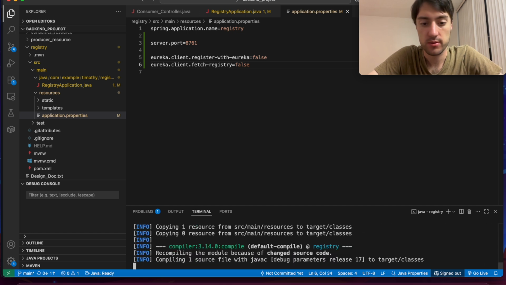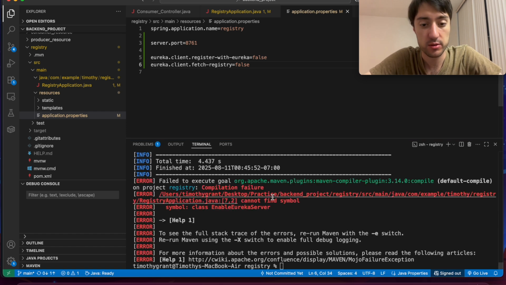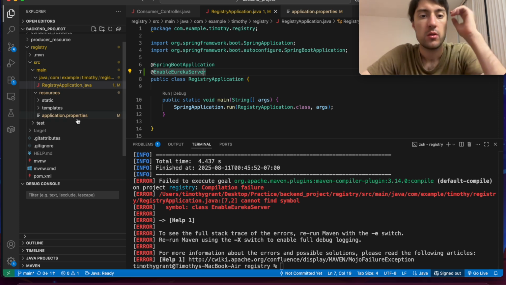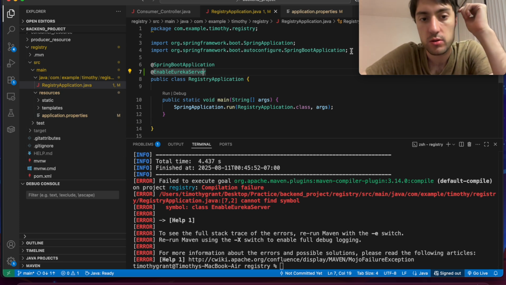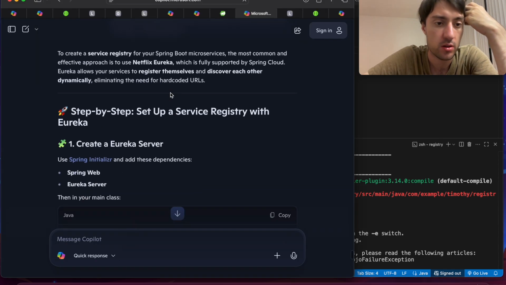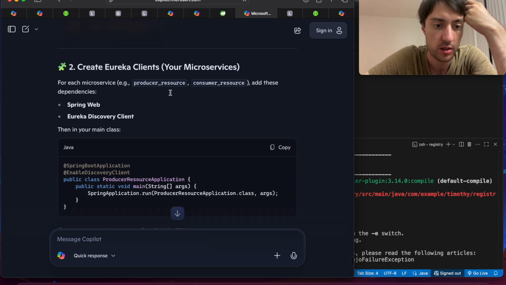Oh, it's too fast. Okay, see, I said it was too fast. Cannot find this. Okay, so I think we actually do need to import that. So, what is going to be the actual import? Okay, so let's see what this one would be.